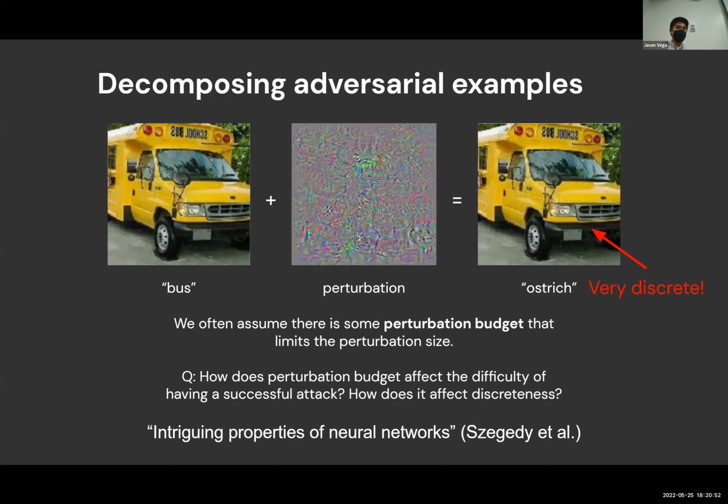So if you have a large perturbation budget, that means you can change the image a lot, right? And so I'm just going to answer the question here, it becomes easier to find a successful attack because you can look through more possible images. In terms of discreteness, it may result in a less discrete image because you're changing it more and more, right? So maybe that bus becomes even fuzzier, and so it might be a little more suspicious. But if you had a small perturbation budget, then that's going to make it look more similar to the original image if you have a successful attack. Any questions on anything?